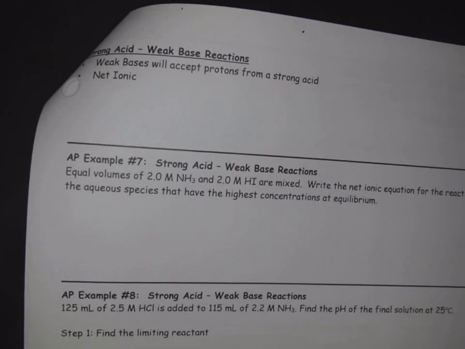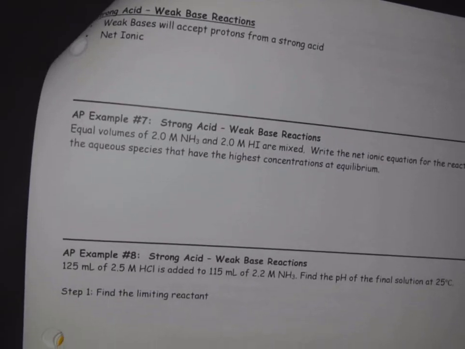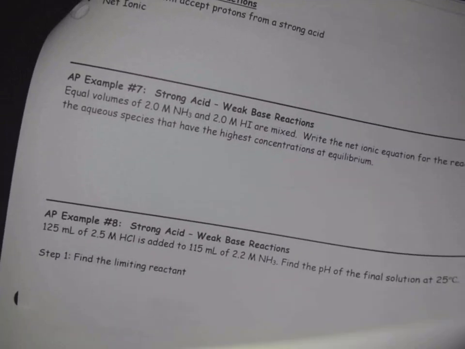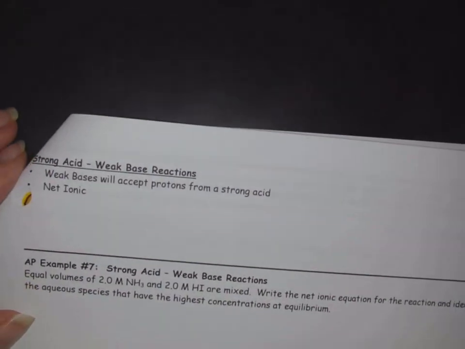Okay, so everyone, the second half of this is doing what we just did with bases instead of acids, but we don't need to walk through this process again. We are just looking at what if it's a strong acid with a weak base now, where before it was a weak acid with a strong base. But it's the exact same idea. It's just you might be getting to pOH first and then your pH. So it just would change what you're doing at the very end. Okay? So I don't think we need to do this second half.